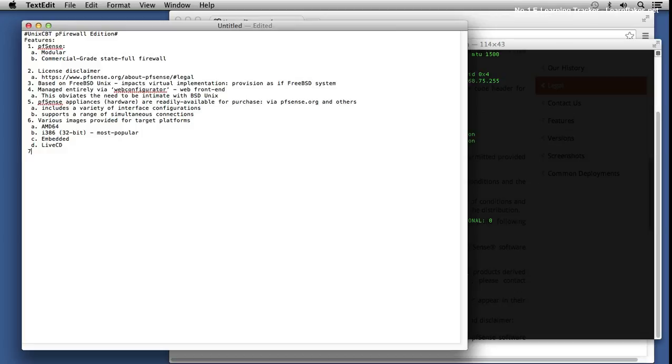Now, in terms of specific features, let's talk a little bit about the common network-related features supported by pfSense. So certainly network address translation is supported. Virtually all firewalls support this functionality, as it allows us to conserve the scarce IPv4 addresses, even RFC 1918 addresses. And a variety of methods are supported, including incoming NAT. That means traffic sourced from the outside, needing access to resources on the inside, flows through the incoming NAT table. This is, of course, supported by iptables as well, so it isn't unique to pfSense.